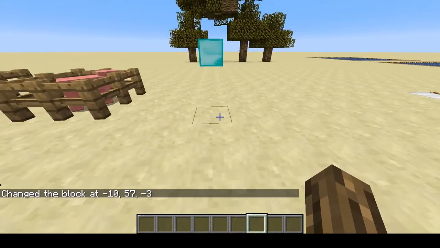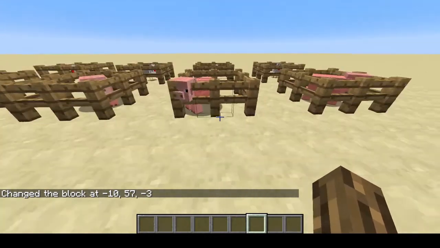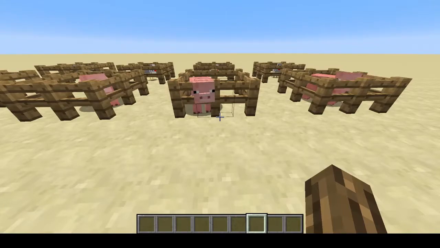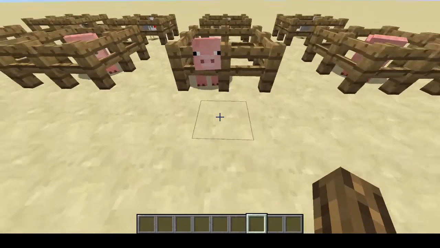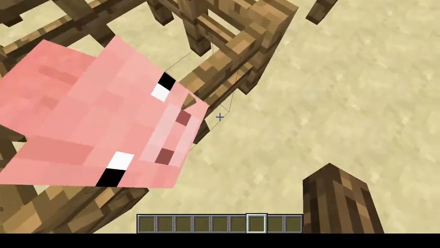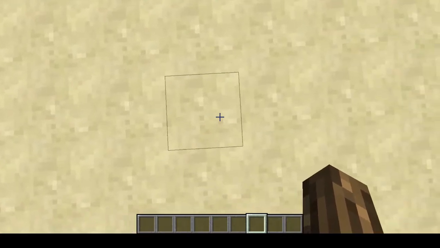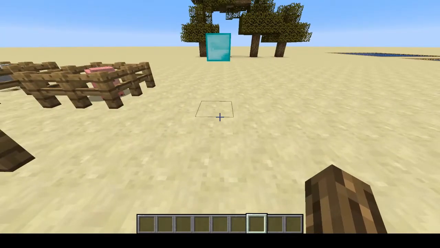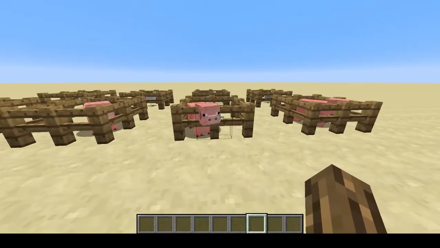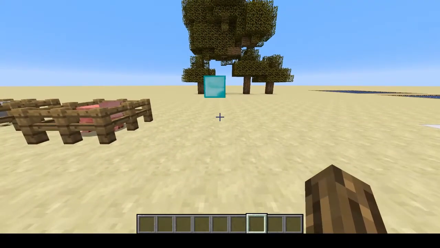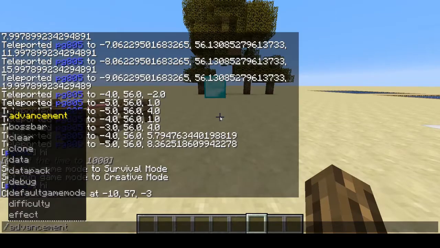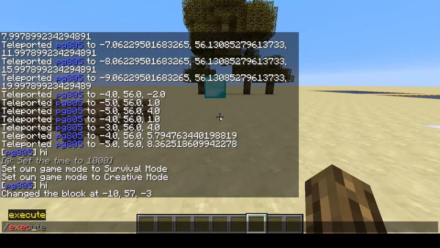You see it puts it about 5 blocks in front of me, and then 3 blocks up from where I'm facing. Well, let's say I want to put the same block over this pig's head. Let's make sure I'm about 5 blocks away: 1, 2, 3, 4, 5-ish blocks away. I don't want to change where I'm facing. I just want to put it over it using the same command.